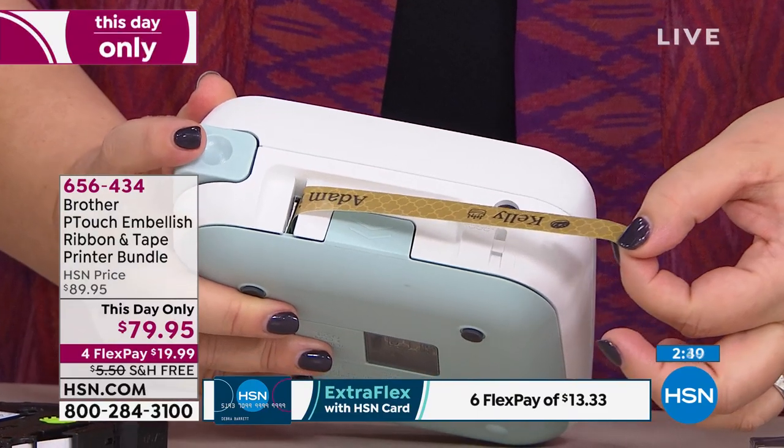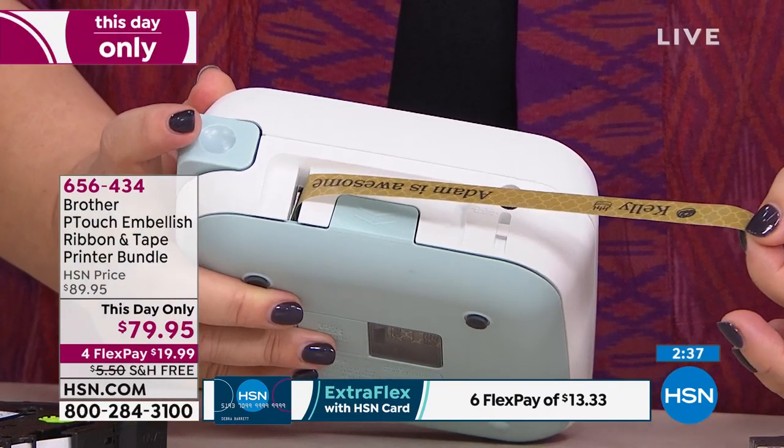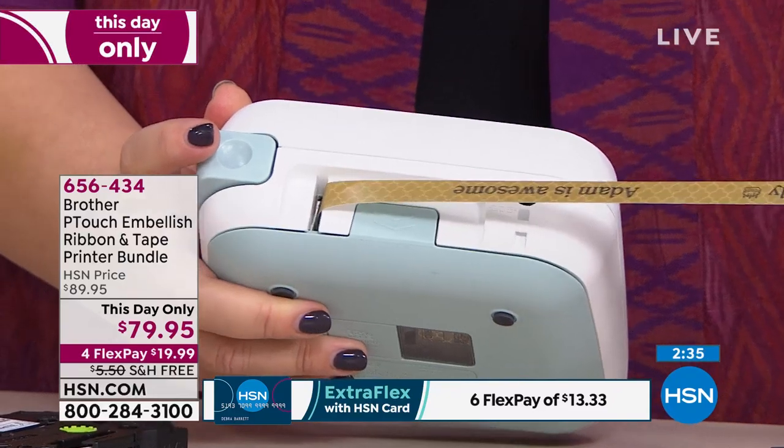It looks like I had some text in there that said Kelly, but that's okay. We like Kelly as well. We love Kelly. Don't know who she is, but we love her.